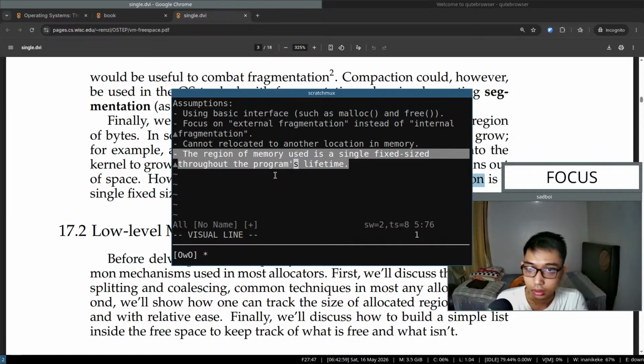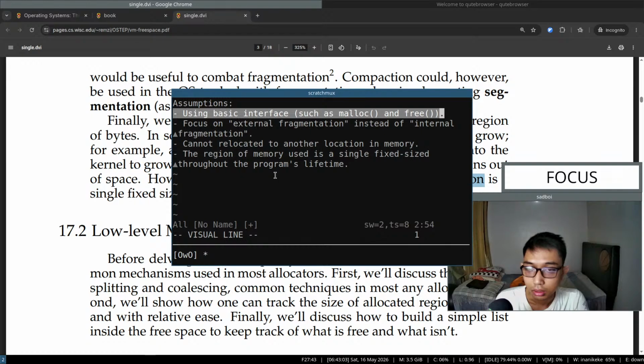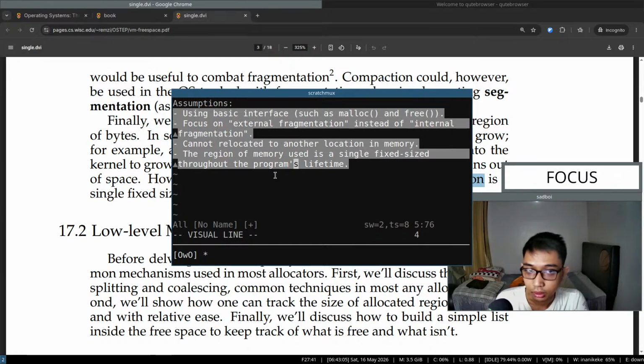Something like this. If I understand correctly, we have these four assumptions for chapter 17 here.